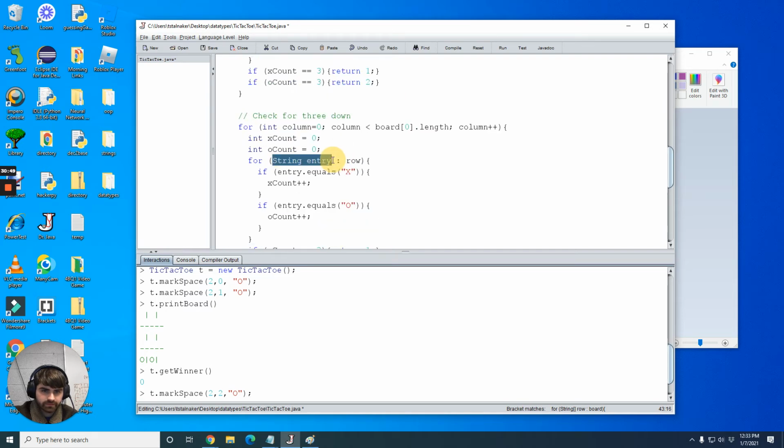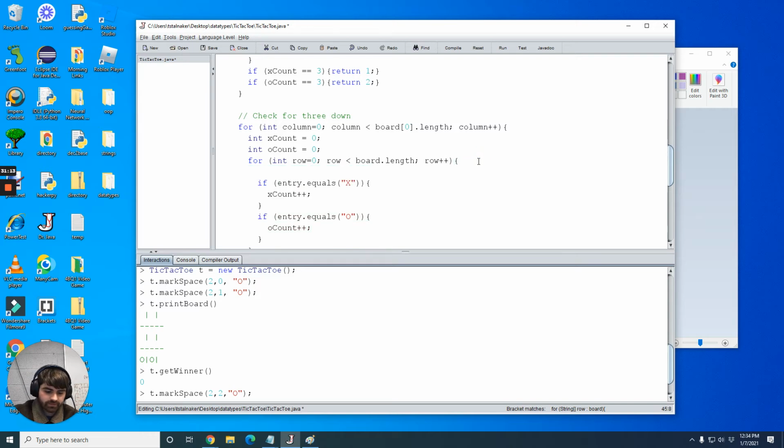Then here, we need the entries, but we're not going to be able to do it this way either. We're going to have to keep track of the rows. So while the row is 0, however many rows there are, there we go. So it's just our normal friendly old for loop.